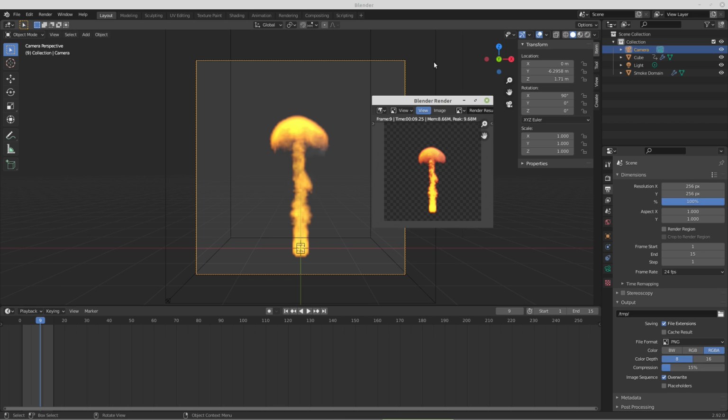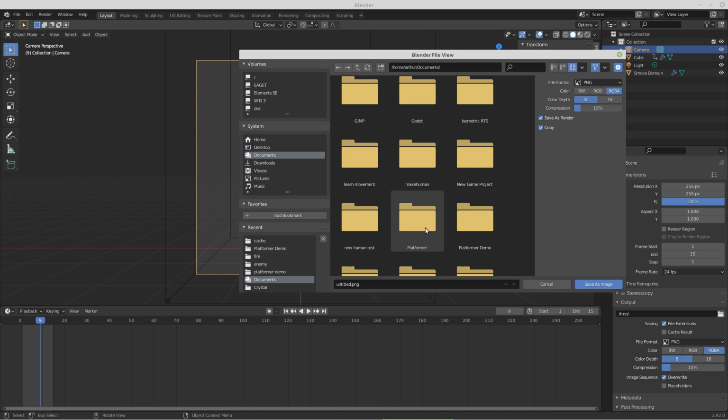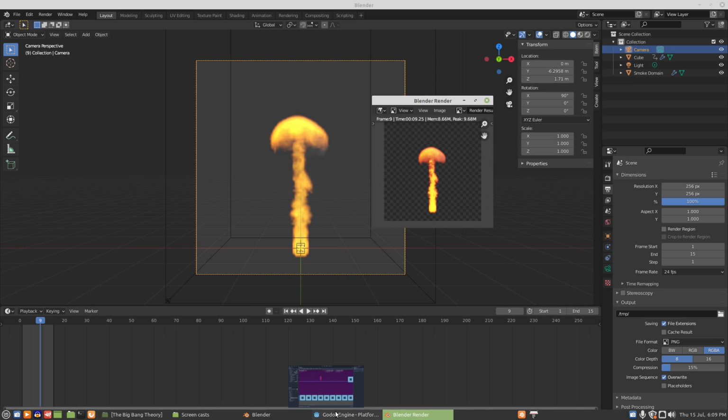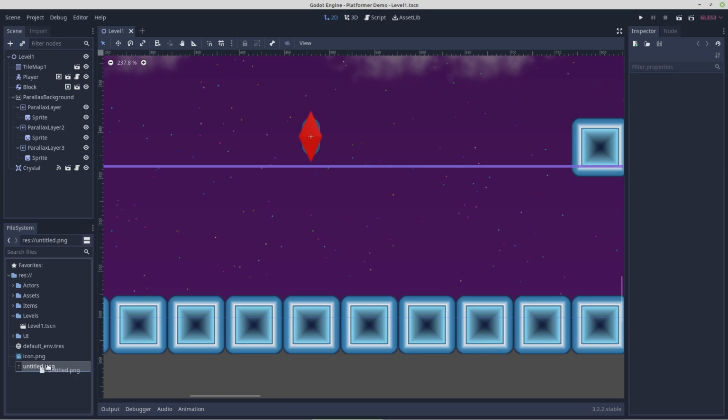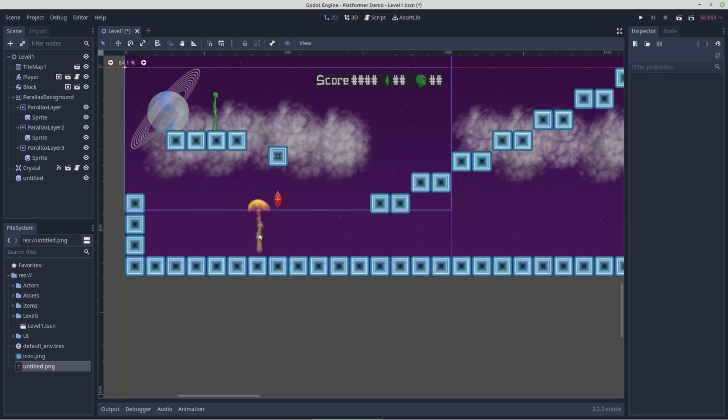Now, a lot of what we get depends on how we set up in shading. So, hopefully, if the shading is set up correctly, this will look good in Godot. And if not, it's not going to look that good in Godot. It'll actually be very transparent and not have enough graphic to it at all. So we'll save that into Godot. That should be right there. We'll see if we get a bright looking color or not. I think that's a fairly reasonable result.